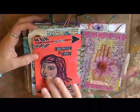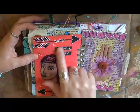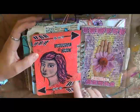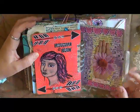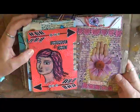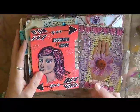The face is actually a stencil, I believe. And then this is Gina's new stencil, which is the arrow. So I played around with that. It says perfectly real. This one just says laughter. Again, just playing with images that I've cut out of magazines, pieces of book text, that kind of stuff.